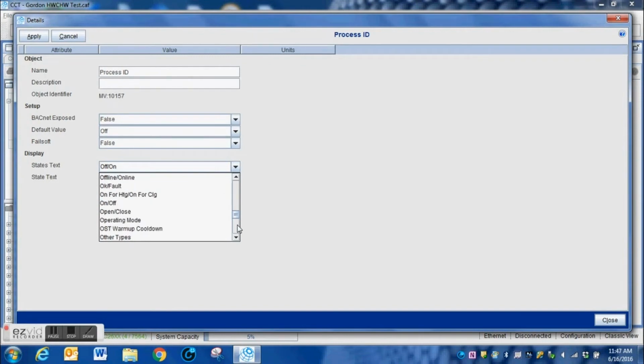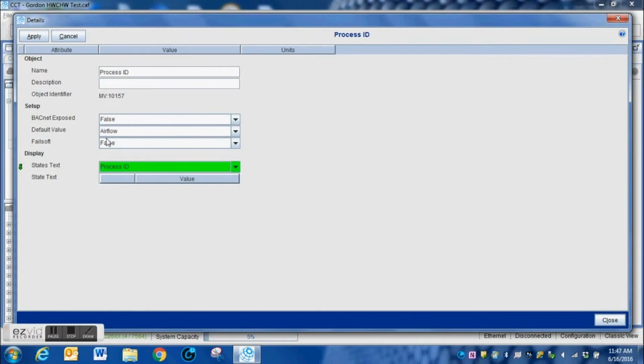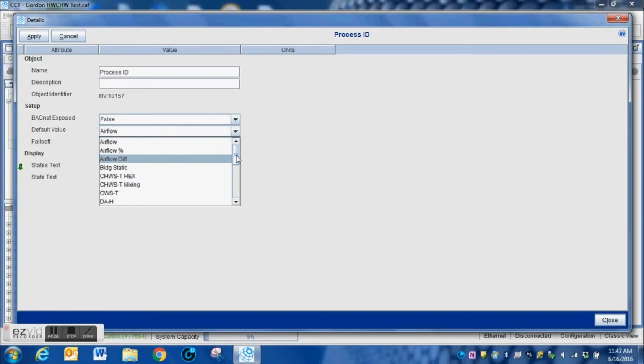From this drop down tab here, I need to go down and actually select process ID under the state text. It's going to change my window here a little bit. Since this is going to be a steam valve, I need to drop this down and I need to select the appropriate configuration.